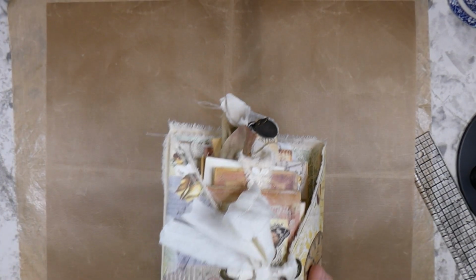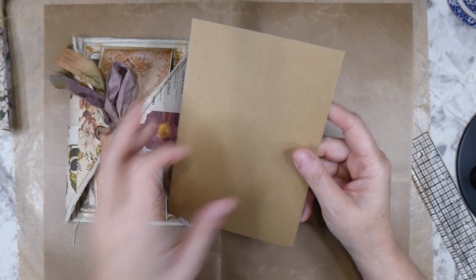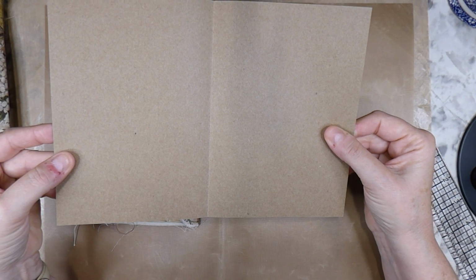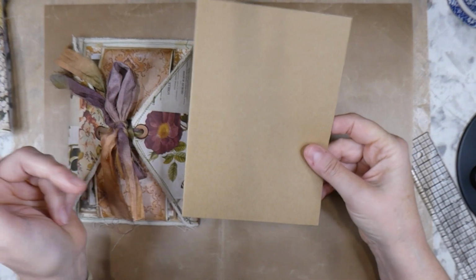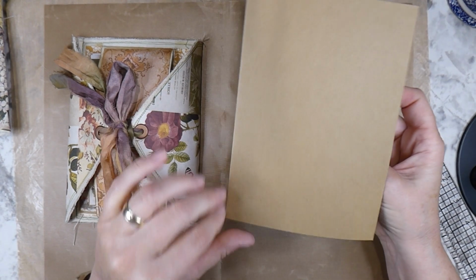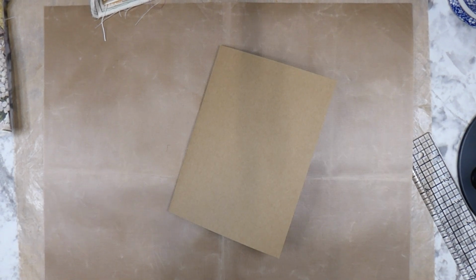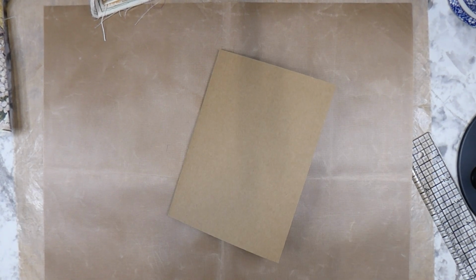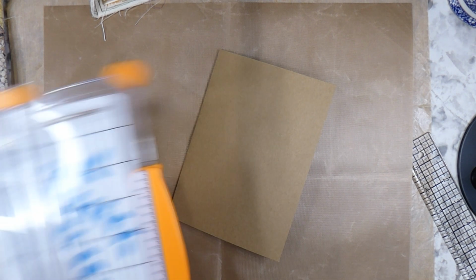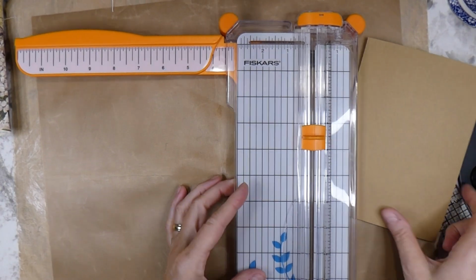I'm going to do this one slightly different, and I want to show you how I'm going to make this journal. Because I've got craft envelopes that I used on this cover, this was part of a card and envelope set, I'm just going to cut this down. This is going to be the covers of the journal, and I'm just going to sew in the signature here and then embellish this. That's going to be a little bit different from the original journal, but I think it's going to be a really good use of these cards, and I don't like to waste anything, so why not? All I'm going to have to do really is cut this down to 4.5 by 6.5.